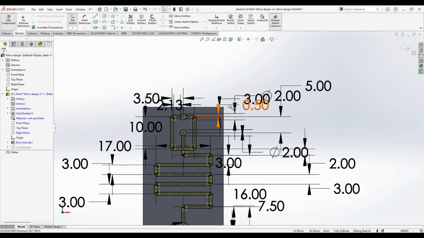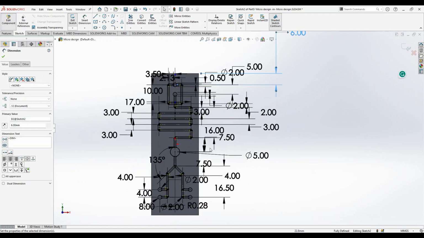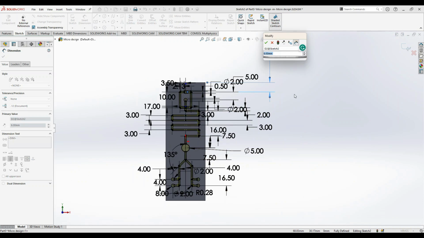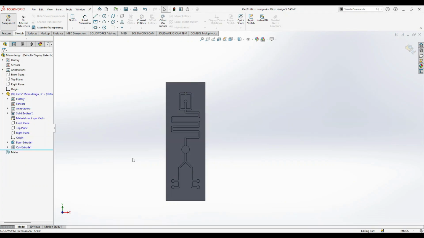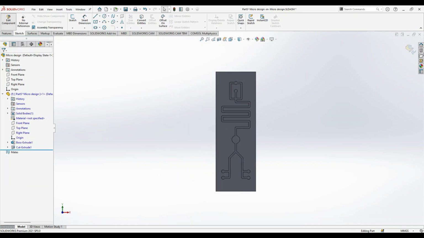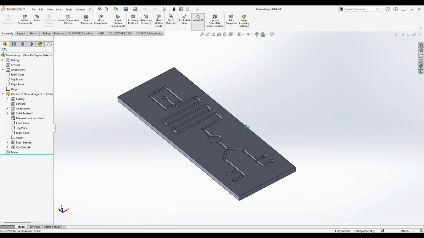and remember, at the start we had given a length of 3 mm just to make it constant. So we can increase this length to 6 mm, so that the complete device design is shifted down, and I think we can further increase it. Okay, so overall it looks symmetric. And now the first part is done. So we have a channel which is engraved into the substrate.